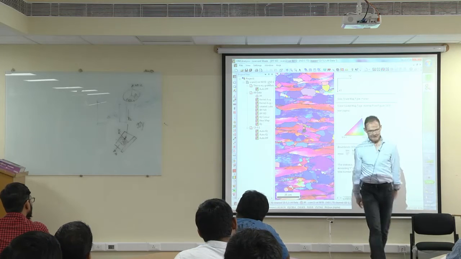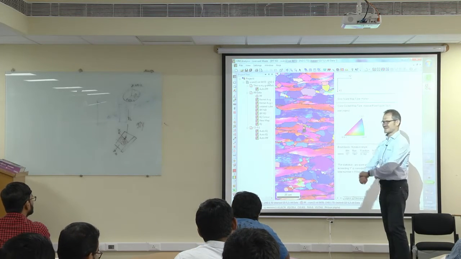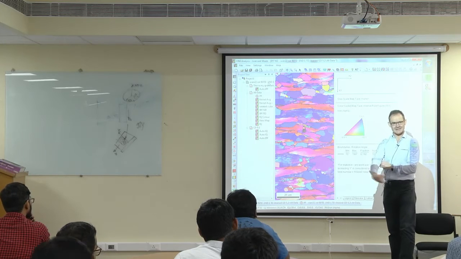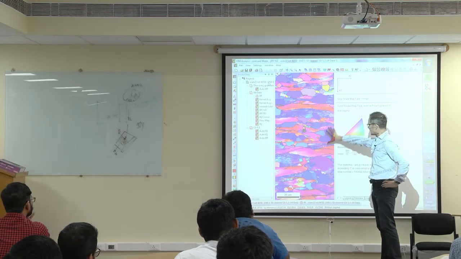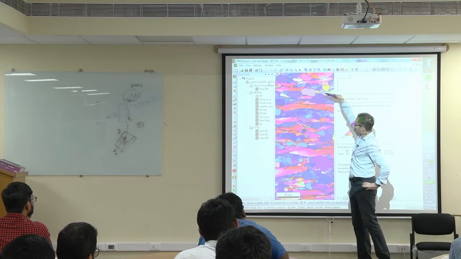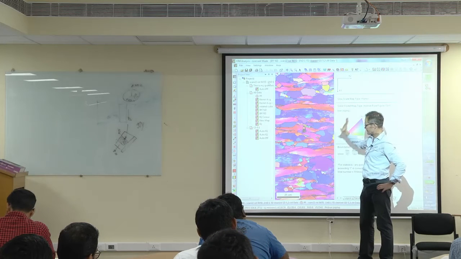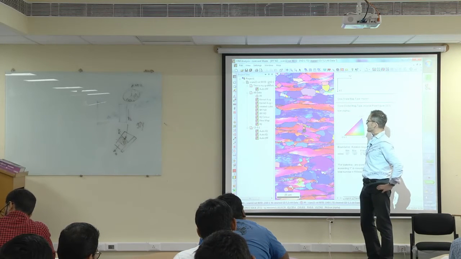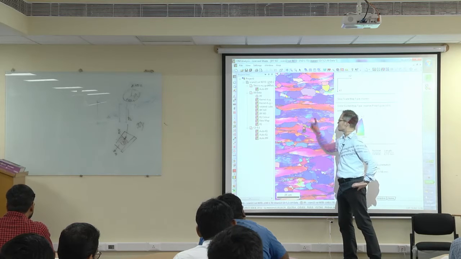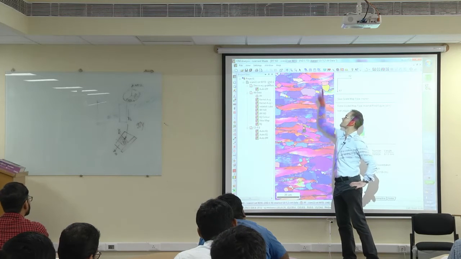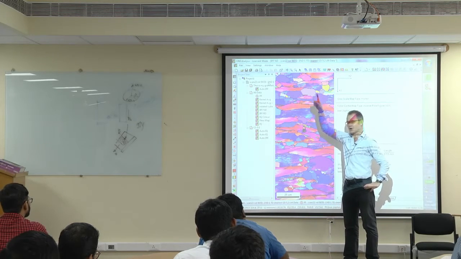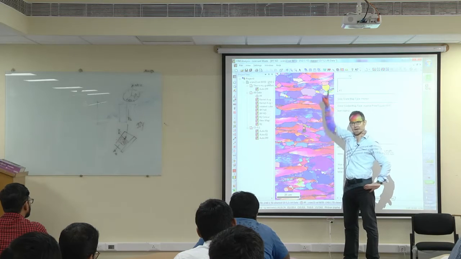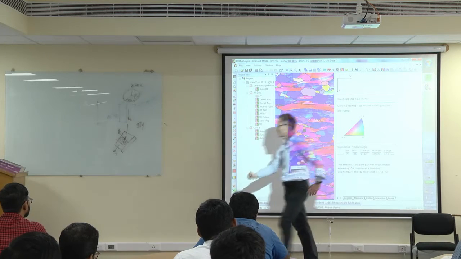And even I can get confused sometimes. So be careful with this. I have selected the right color code for the fact that I would look from the top. And that is all consistent. That means these blue grains all have their 111 directions in the direction of the normal, and the red ones have their 001 directions in the direction of the normals.